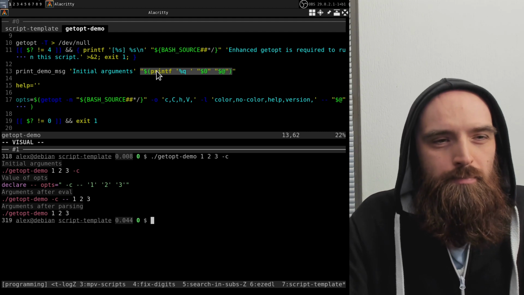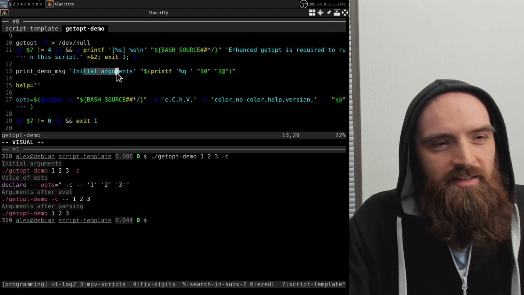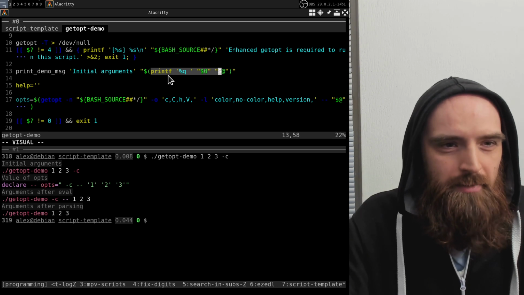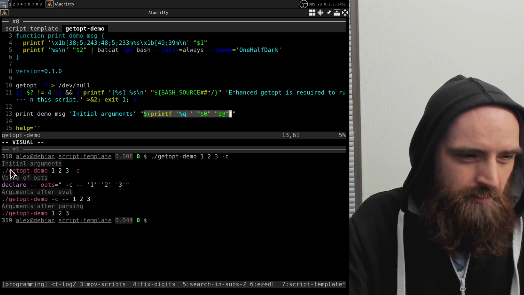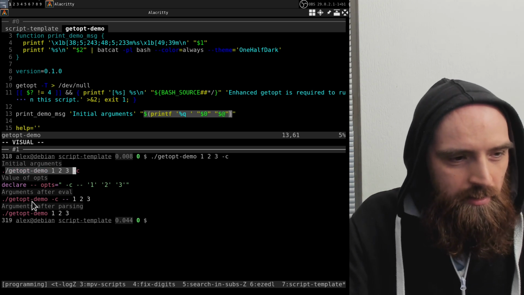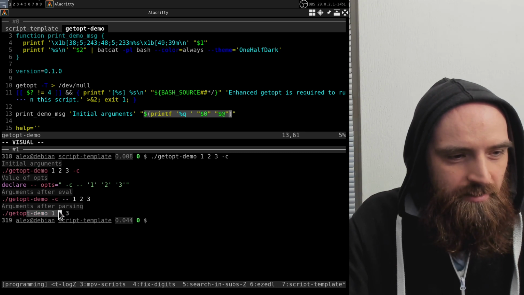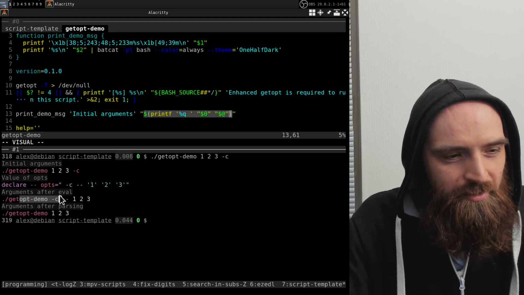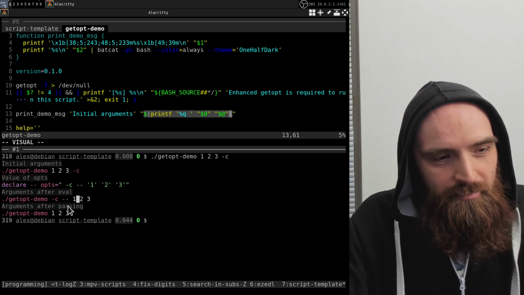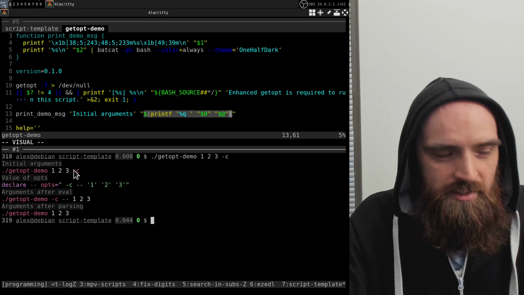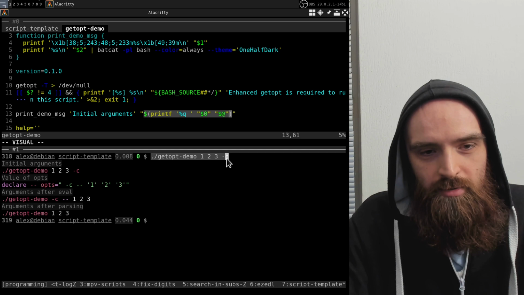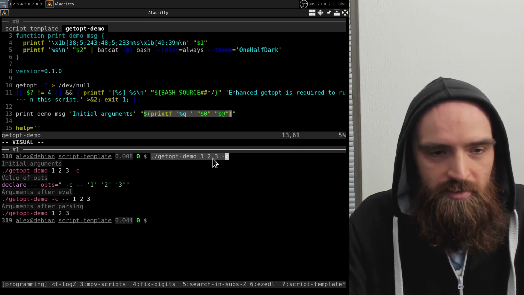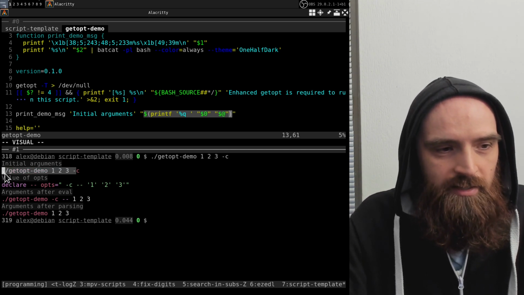What I make it print out here is just kind of the title of the message, and this is the contents of the message. I make the contents of the message basically the code, and in the first case, the second, and the third, and the fourth, I have all of the positional arguments printed out, essentially identically to what you see here when I entered these things on the command line. You can see that the first line is actually the same.